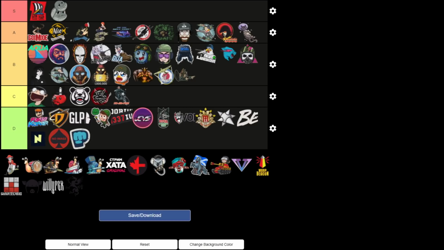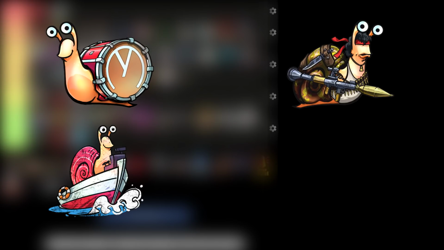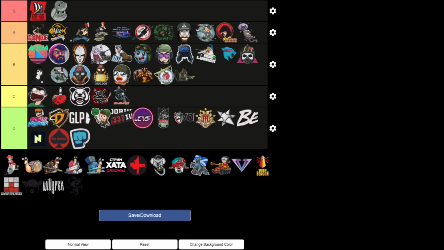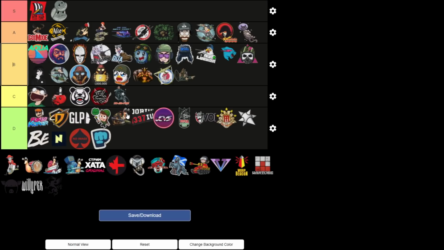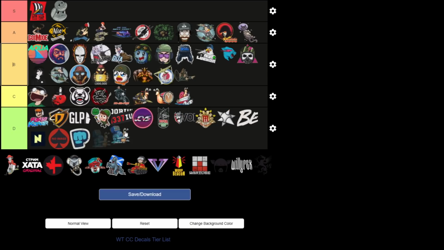Okay, we've got 4 Gaijin Snails now, back to back. We've got the one with a drum, an RPG Rambo sort of snail, a speedy boat snail, and a rocket snail, a snail that could shoot rockets. I'm going to put them in the C tier, because I feel like people won't allow me to put them in B. I'm feeling pressure already on content I haven't even made yet. They are kind of charming. They're not that special though. But they're cookie cutter cute. S, yes, they belong in S for snail.